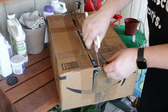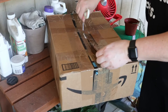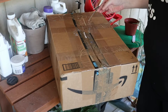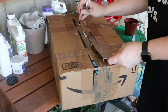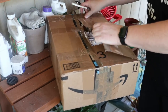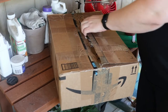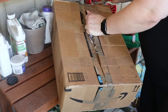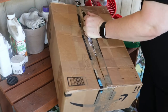So let's hope this guy is... But I got a notification last night that they were sending it UPS, and I was supposed to not get it till Monday. And luckily I got it today, because it came from right outside of Athens, Ohio, and I'm in Columbus, so it wasn't very far. So that is cool. These guys have not even been in the box for 24 hours. That's the one cool thing.